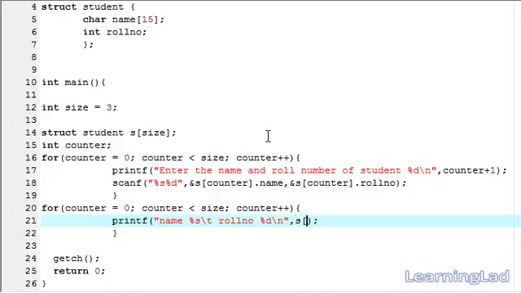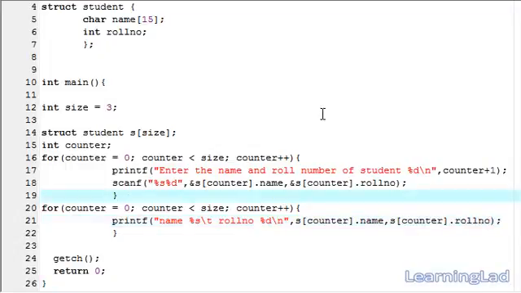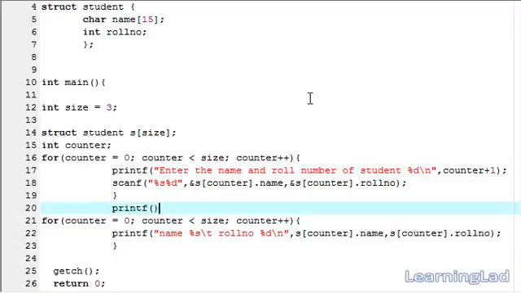It's going to be s, that's the array name, and the position from 0 to size -1. Then the member name is going to be name, and let me copy this and paste it here, dot roll number. Before that, let me add a printf statement here, and let's add 2 new lines, just for making the output prettier.